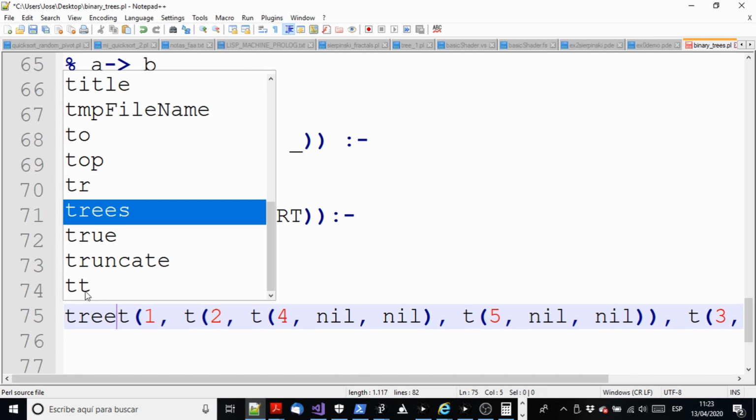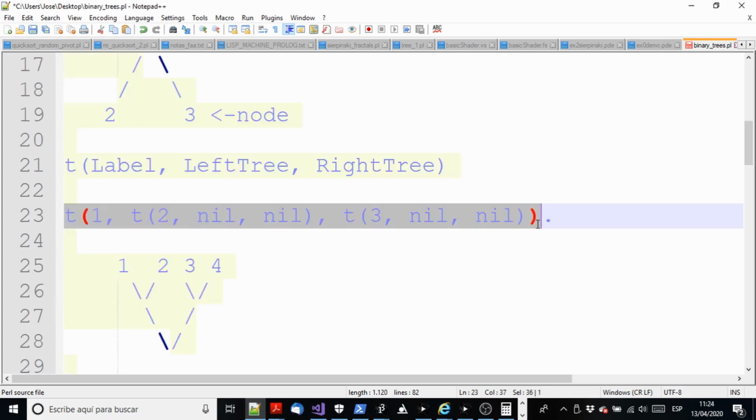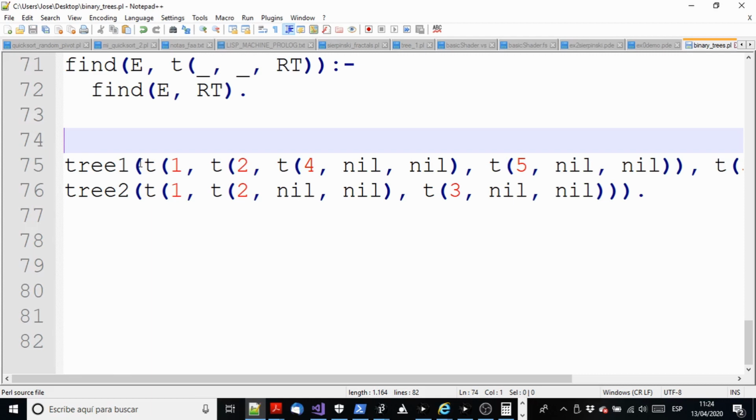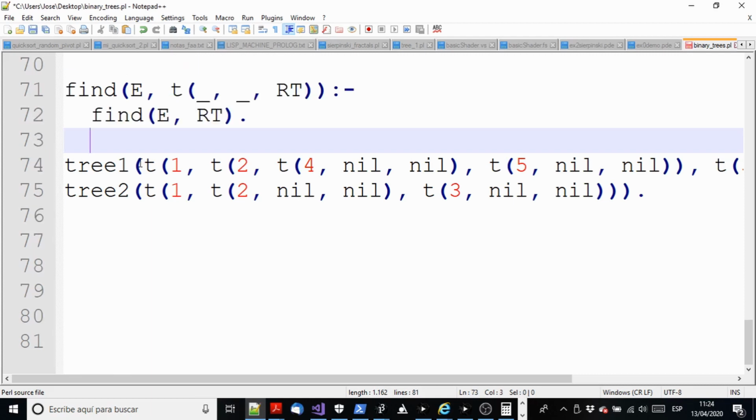If you have more trees, for example, I have another one here, I'm going to do the same. I'm going to copy this line, and here I'm going to write tree 2 and put inside all the tree and a parenthesis at the end. So now we have 2 examples to use for our predicates of binary trees.